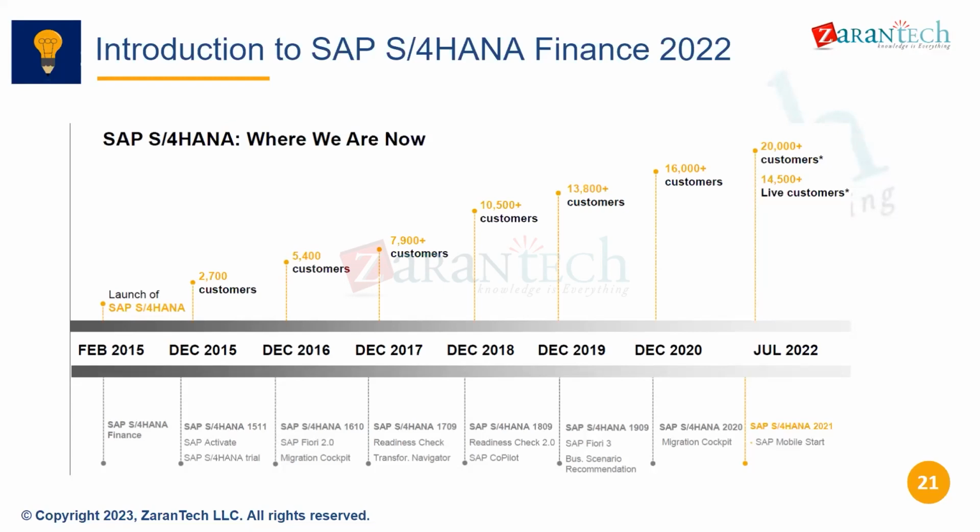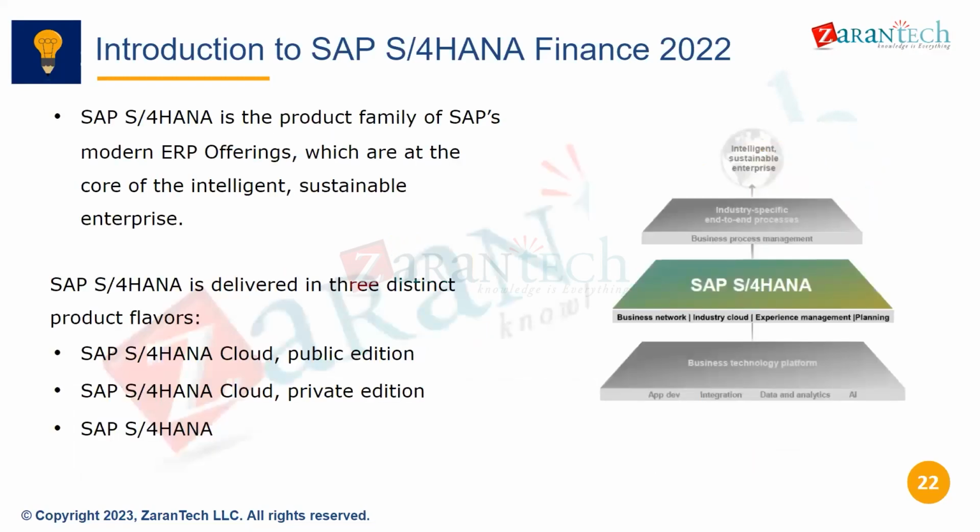So the 2020 version means it was introduced in either September or October 2020, and then 2021, 2022, the version which we are discussing, and the latest version was introduced in October 2023. Okay, that is the latest version. So until the 2023 version, SAP used to release a new release every year. Now SAP has changed its release strategy, which we will see in the next slides.